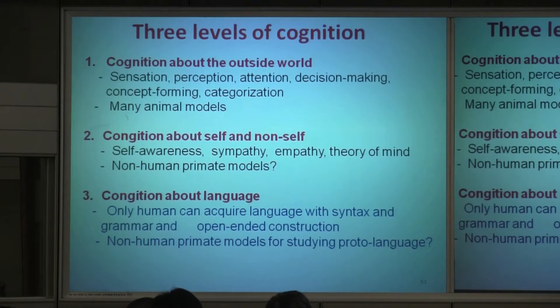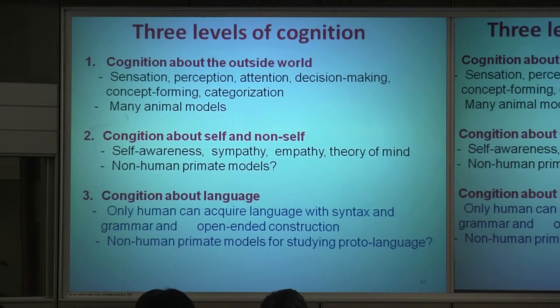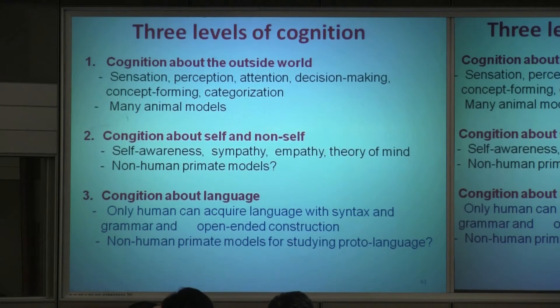In order to understand language, the origin of language — in my mind — you've got to go earlier. You have to have an animal model. You want to use the circuits and manipulate them to see how the ability to form language appears in those circuits. It is possible that proto-language, some form of rudimentary language, might be studied using a primate model, where you introduce human genes into monkeys, allowing better sound production and better motor coordination of the face and tongue — all of which can help produce language.